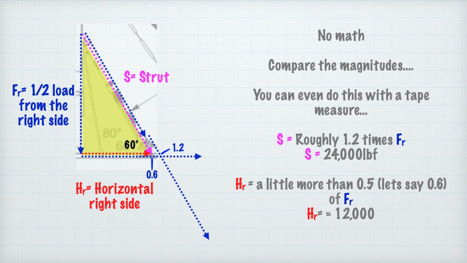Well, if we then take our tape measure and we measure the length of our strut, we'll come out with a measurement of about 120 inches. And then we could multiply that 240 by the 120, and we would come out with our 24,000 pounds. So again, there's a little bit of math in play with that, but it's not terrible. And we're using that math in that example to determine the magnitude of the force, but you could also use it to determine the length of your strut. So if you memorize that a 60-degree angle needs 120% of whatever your vertical component is, well, you measure that out with a tape measure times 1.2, and now you know how long your strut needs to be. So if you have a solid understanding of these triangular principles, you can very efficiently start operating.